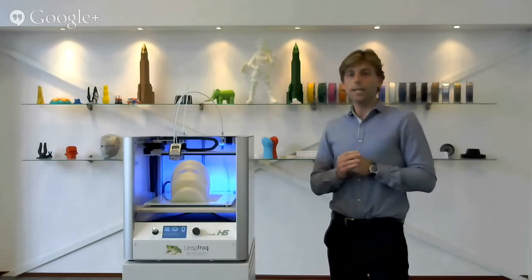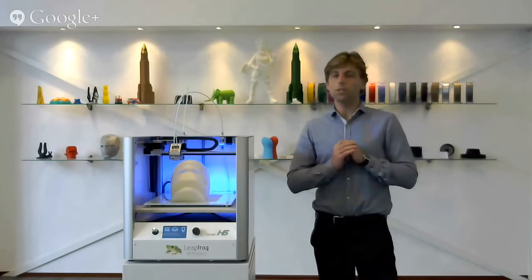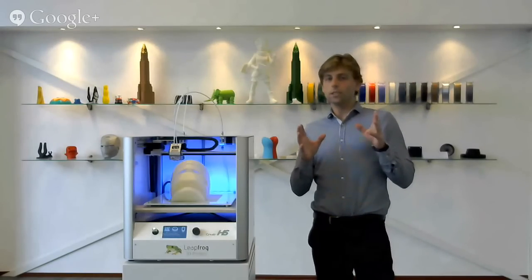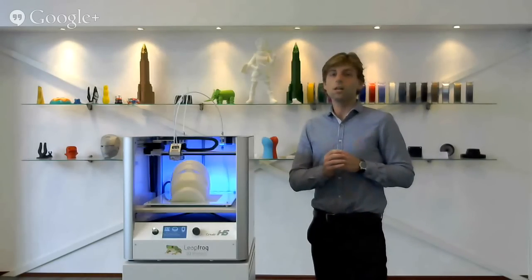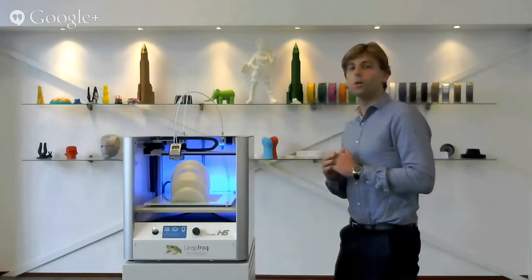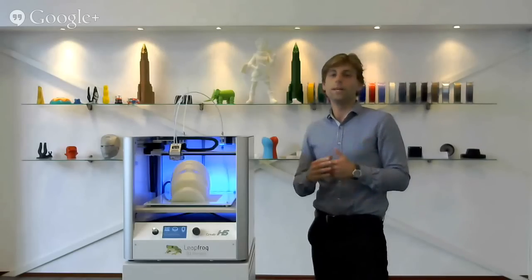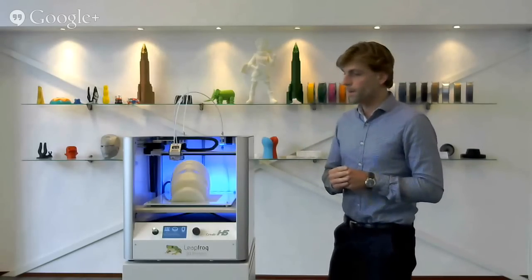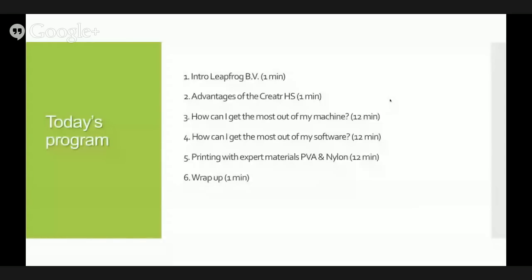The program for today: we will also switch, by the way, in between sheets. We will present partly in front of the webcam and partly in front of the PowerPoint sheets, because sometimes we need to zoom in or show more detail on a certain aspect and we can present it better through PowerPoint sheets. As mentioned before, I will start with a short introduction. Then David will take over and I will get back to you at the end.